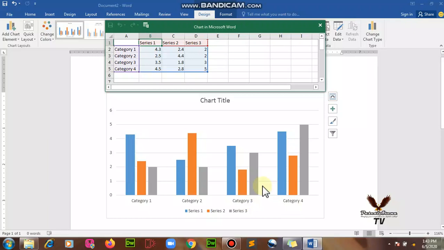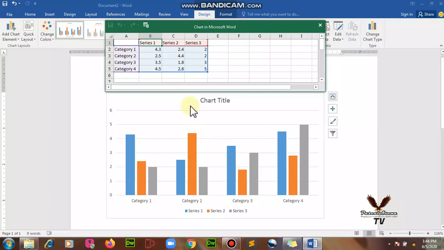I want to create a chart that has 4 years of price changes pertaining to 3 foodstuffs. That's 4 years of price difference in 3 foodstuffs. The first foodstuff is gari. We have egusi and yam between the year 2001 to 2004.